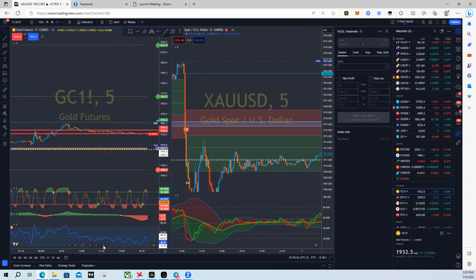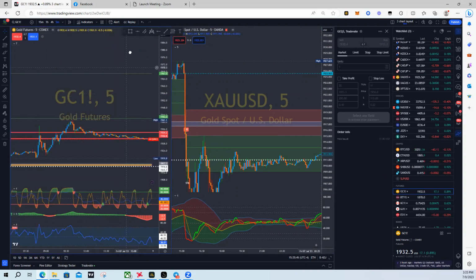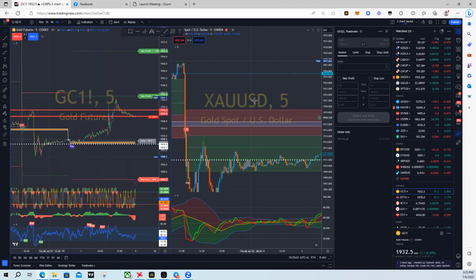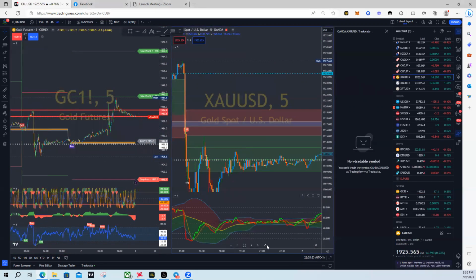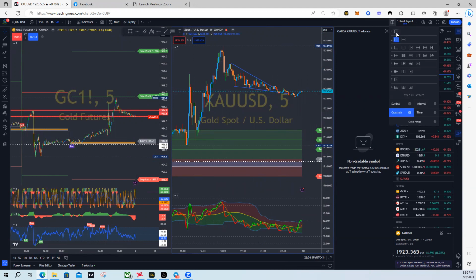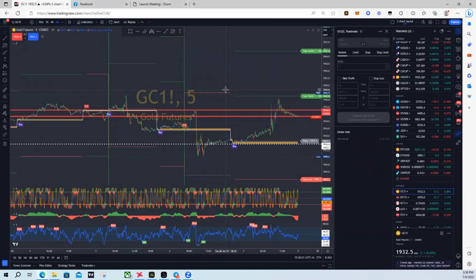It's basically the same moves from the Forex chart to the futures chart. Let's pull it up here. So notice, this is NFP, pull to a high, and then it created a flag. Same thing here: NFP, pull to a high, created a flag. It's the exact same moves from the futures contract to the gold spot. I just wanted to show you guys that because we're trading the same moves. You're just going to notice that it's a bigger return when trading futures.